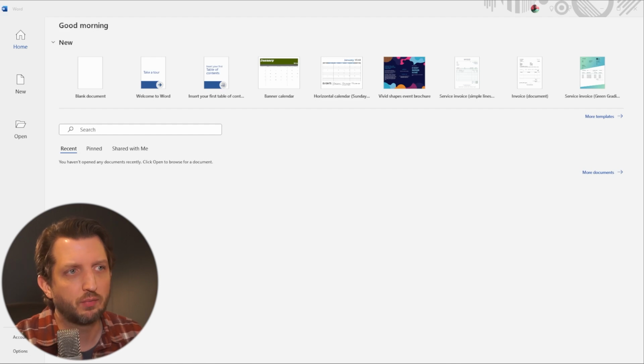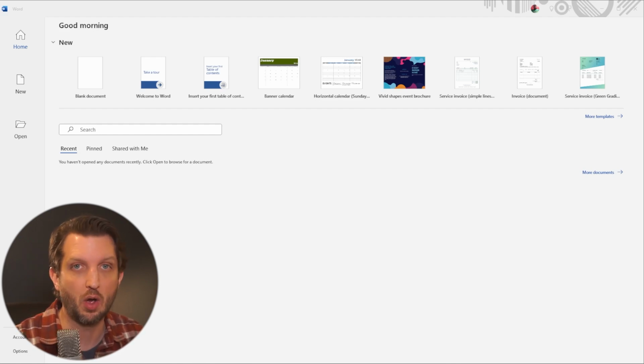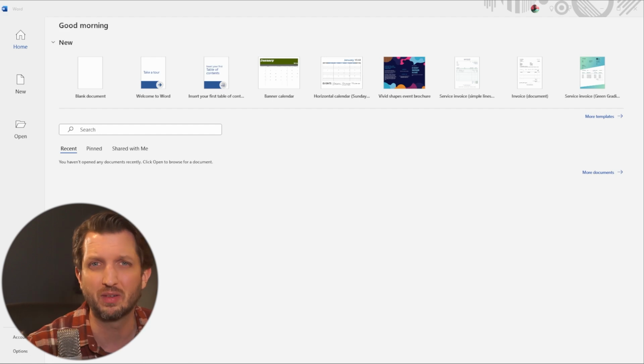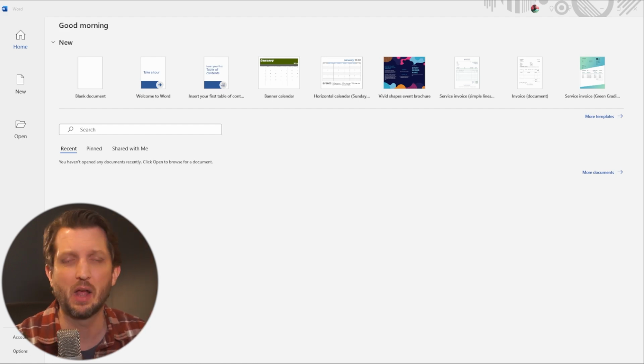Now, Microsoft Word is part of the Microsoft Office suite. You can get it through the Office 365 subscription, whether you're on a Mac or a PC. And Word is really the word processor, and honestly, the sort of industry standard word processor. So maybe you've received some Word documents in an email or something like that. This is why it is so crucial to understand how to use it.